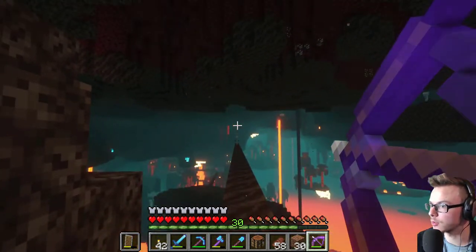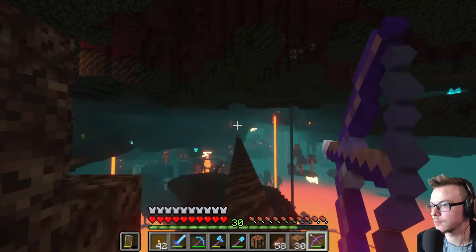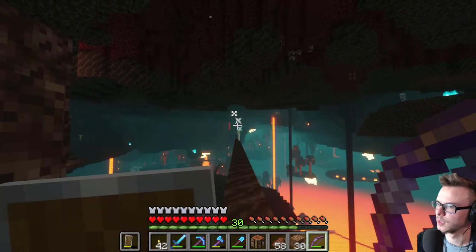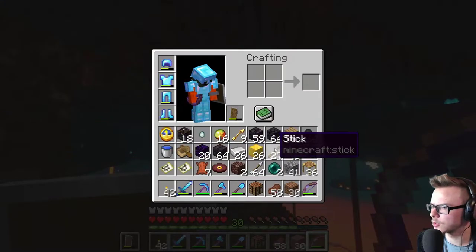I have ancient debris on me. There's one on the right of me. Do you see him? Oh, good thing I have infinity bows. Come on. Bastard. Oh! Wait, it's using spectrals?